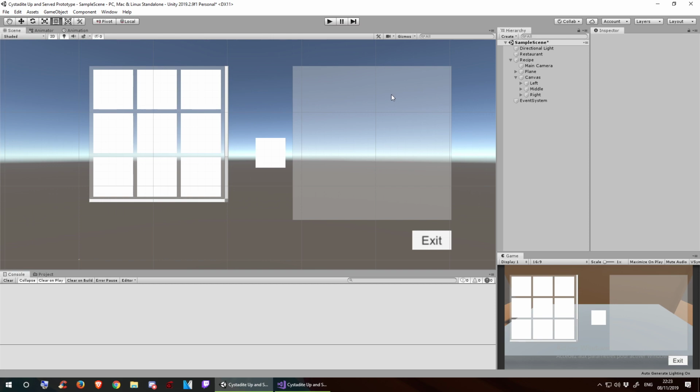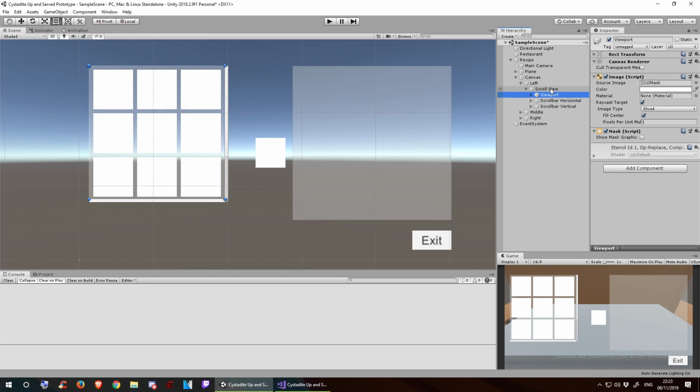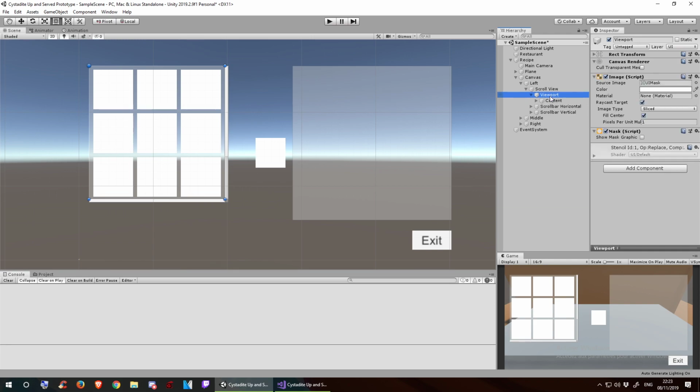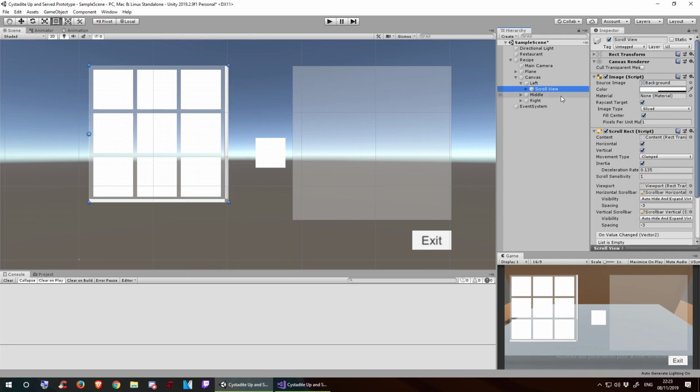So now that we have that, I feel like for the left one with the scroll view, it's gonna be better if I do that one not on stream, because that one's gonna be complicated and very monotonous. So I'd rather not put that one in here.